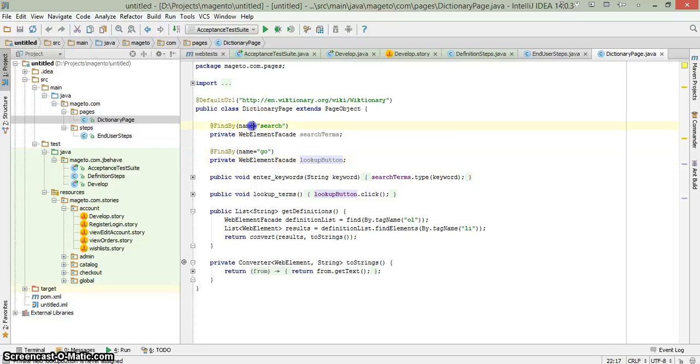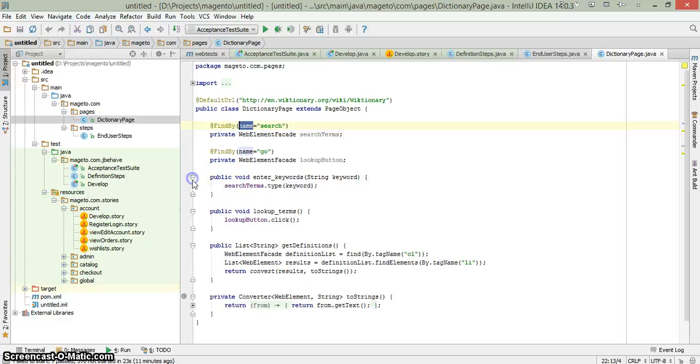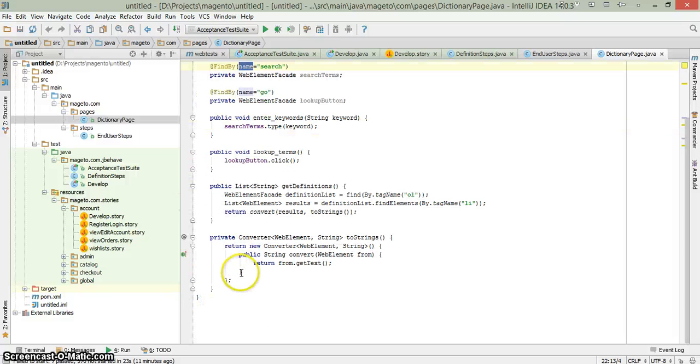We use different types of ways to find these elements, and also methods, which represent the actions on the page which can be performed only on this page. So in case some page has changed, we do not have to search all places in the framework and change methods and locators. We only need to change it in one page.